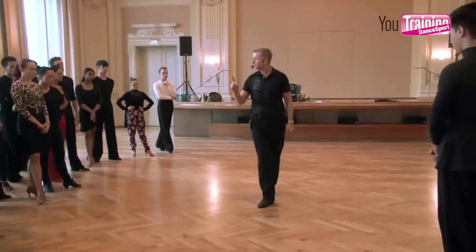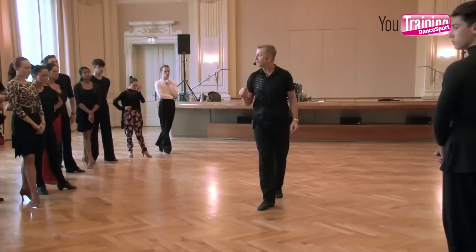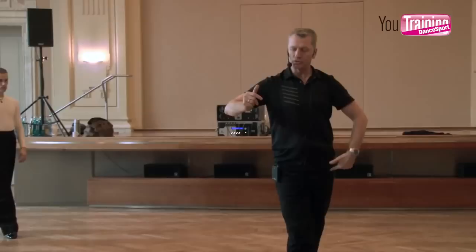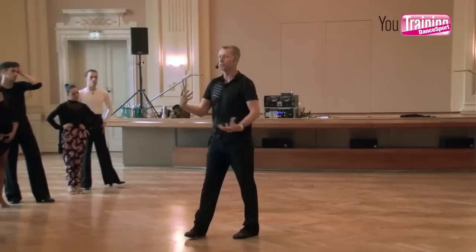When I do a step forward, for example, on 4-1 in Rumba, 2, 3, 4, I am always between my feet in the beginning. And then I continue, and 1, and. And not that I see 2, 3, 4. Because now, if you look to my foot behind my body, I want to dance. Always move, yes, you have to move.